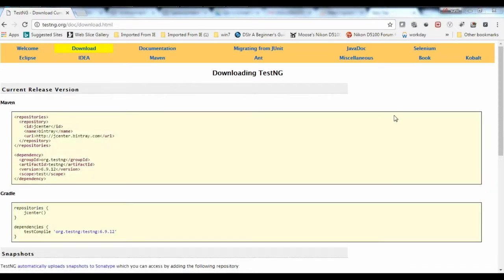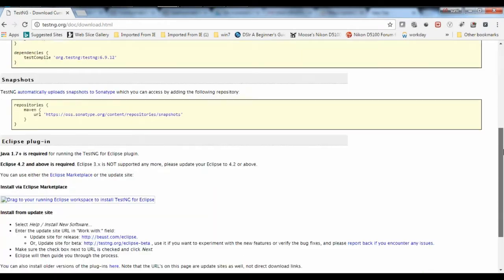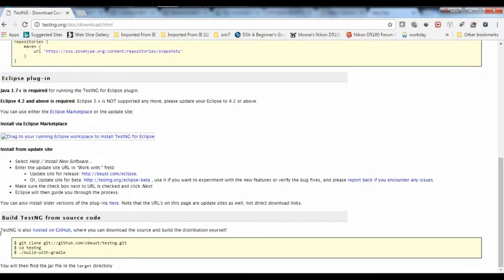So it gives you some options here. Okay, so it is giving something to you. How do you install it? Now whenever I say some kind of a tool, some people say TestNG is a tool, some people say it is a framework, it doesn't matter what you need to do.